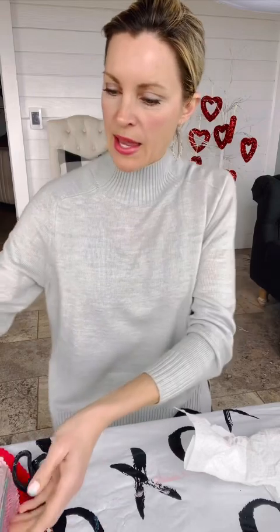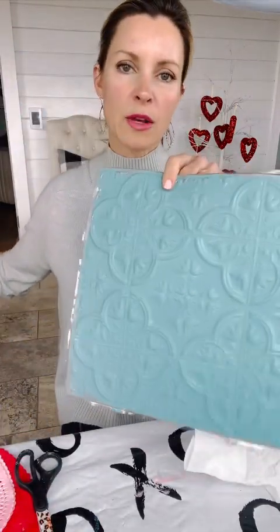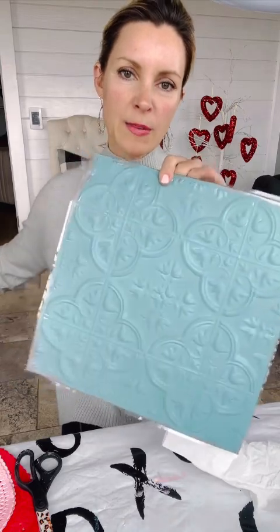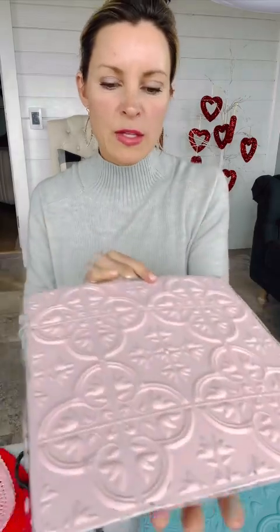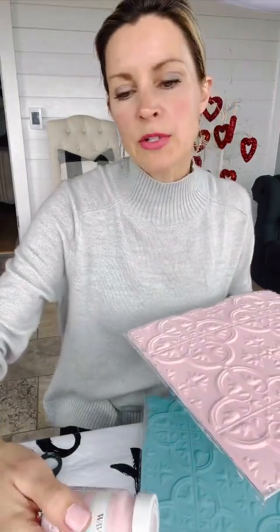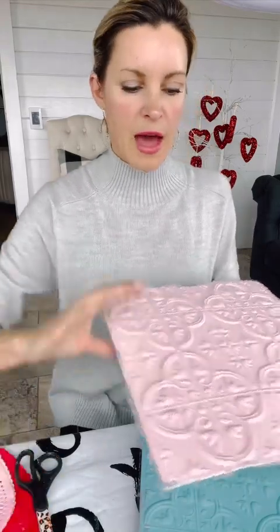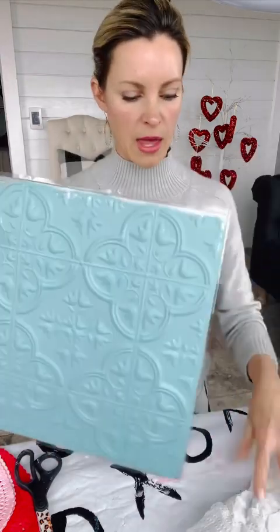So now the next step, for the video's sake, I have painted one. Okay, so look how cool that turned out. This dried a little bit darker like paint usually does, and then I painted a pink one. And this pink is so pretty too. So let me tell you the colors in case you want to go out and get them. Ballet slippers, of course. Love that. So there's that one, and there's this one. This one's agave again, okay?